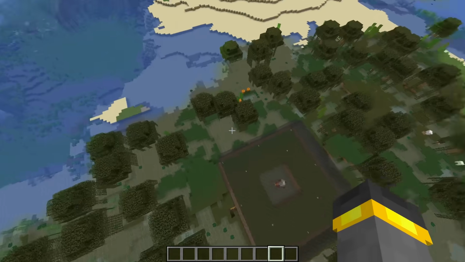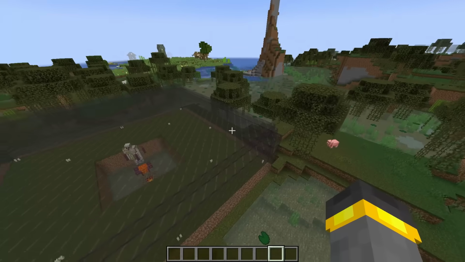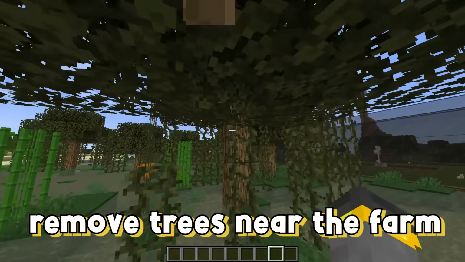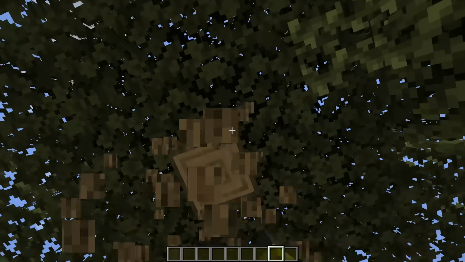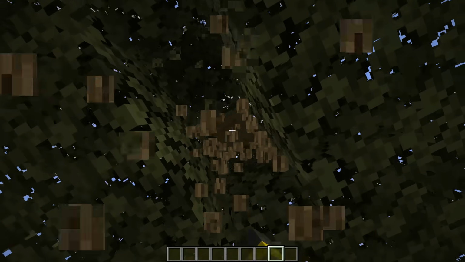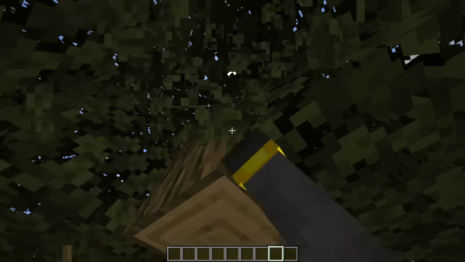However, if you are going to AFK at nighttime around this farm, there's more work that you need to do. Like, kind of a lot. For starters, the trees around this farm, I recommend taking them out. The trees provide dark spaces for mobs that will spawn at nighttime to basically stand underneath and not burn in the daytime. Every tree in like a decent radius around your farm needs to be removed.